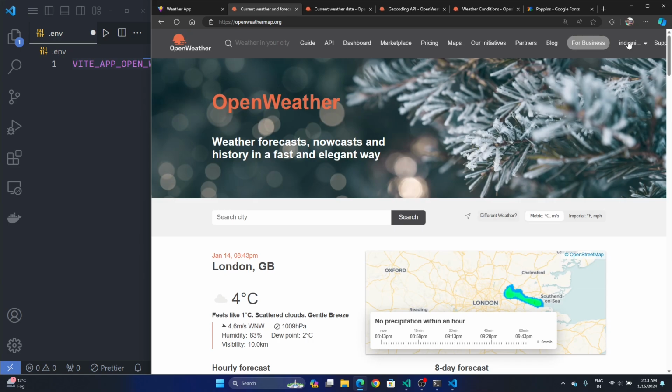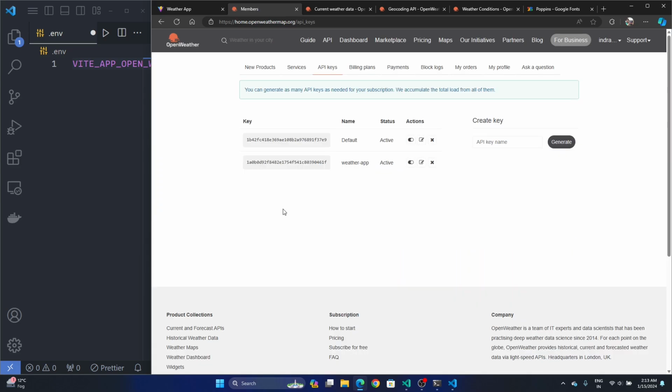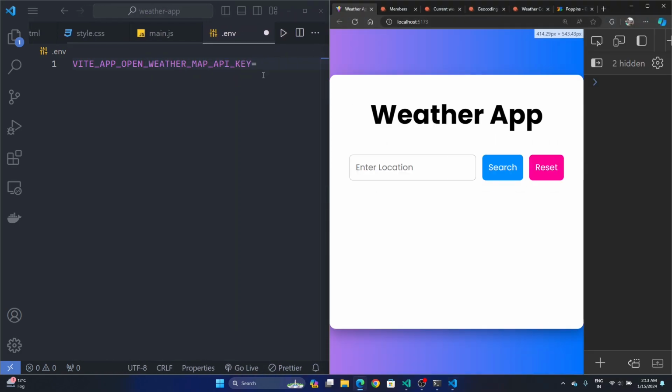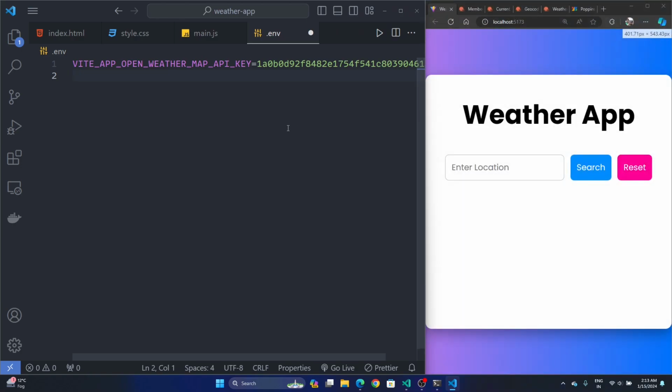Once you log in, you will have this drop down here, my services and my API keys. Click on this, and for this tutorial I have already created an API key, which is this one for the weather app. You can create the same by clicking here. You can create another API key and give it a name. I have given the name weather app. So I'll copy this API key, and once I do this, I'll paste that. And once again, please do not use my API key, use your own. After this video, I will destroy that API key.